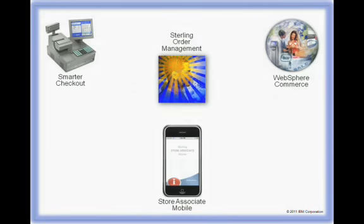The IBM capabilities demonstrated here deliver on the promise of the smarter shopping experience for the consumer while improving operational excellence for the retailer. They redefine the customer experience and competitively reposition the retailer. They are the new foundation of retailing going forward. IBM, truly the gold standard for seamless, end-to-end, cross-channel retailing.